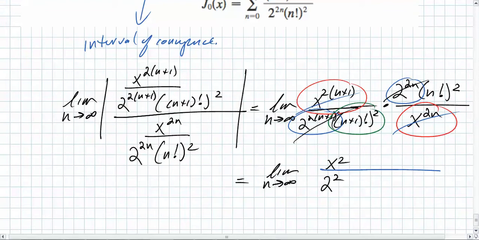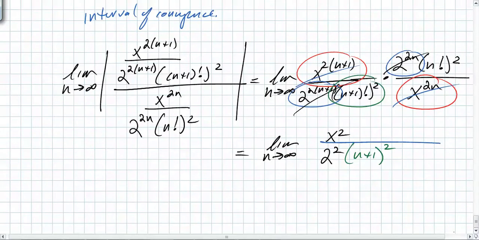That's n plus 1 factorial times n. It's n plus 1 factorial times n plus 1 factorial, and on top you have n factorial times n factorial. So all the n factorials cancel, leaving you with n plus 1 squared. So you got a lot of squareds there, right? So now, is it a lot easier to do the limit?